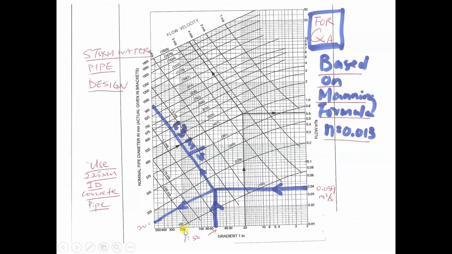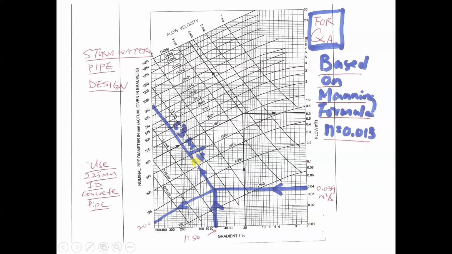If you use 150, you'll be undersized. So slightly oversized, we use 225. We don't really custom make a 200 pipe, because you usually use a standard size pipe. Anything in between, we use the higher one. We don't use the undersized pipe. We usually use the next bigger size.